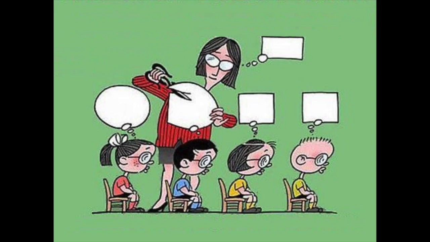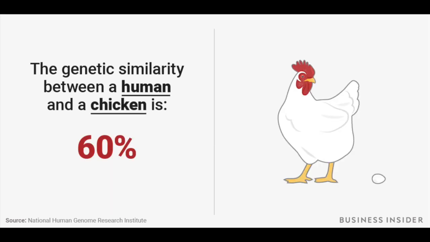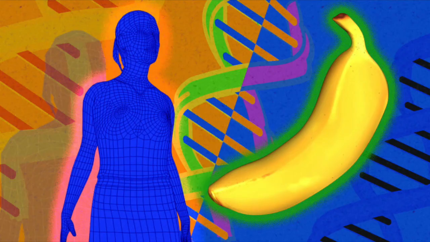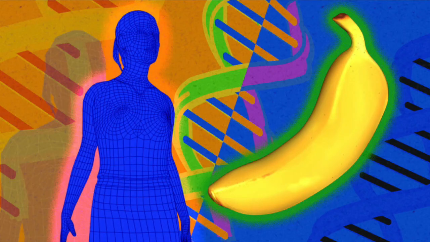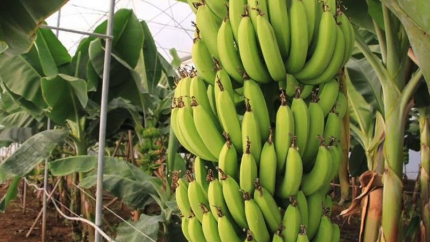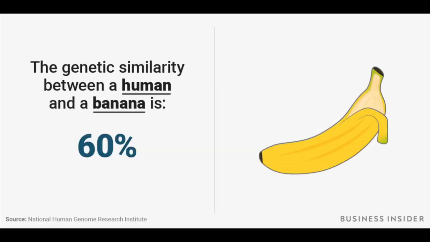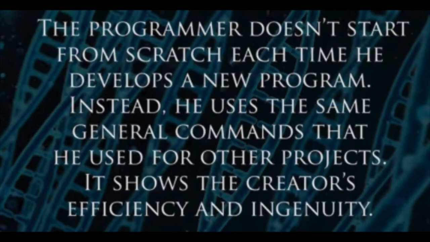Genetic similarity only goes so far. For example, we share about the same amount of genetics with a banana as we do with a chicken, and about the same as a fruit fly. Does that mean we split millions of years ago when the banana and the chicken did? Of course not — we know this because a banana is a recent creation of humans: we hybridized and created it. So genetic similarity has nothing to do with divergence time and does not prove common ancestry. It shows common design and functional capabilities. Our genetic similarity to apes should be expected because they live in a similar environment, give similar types of birth, and physiologically we work in similar ways.